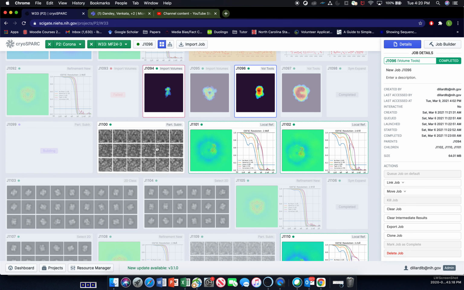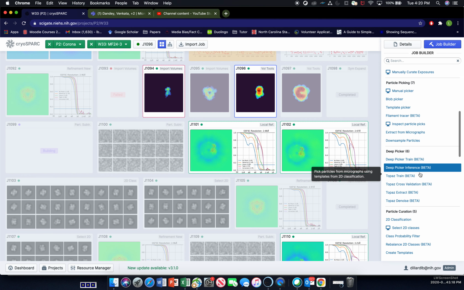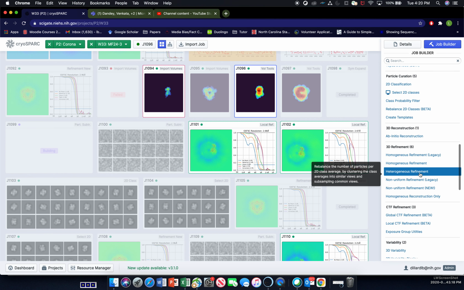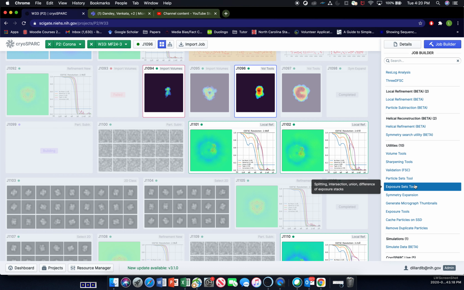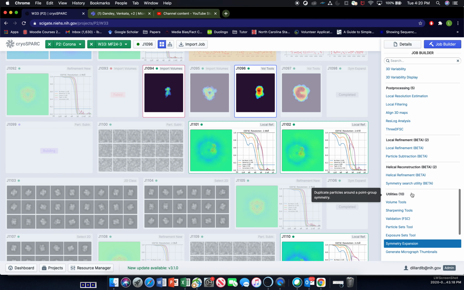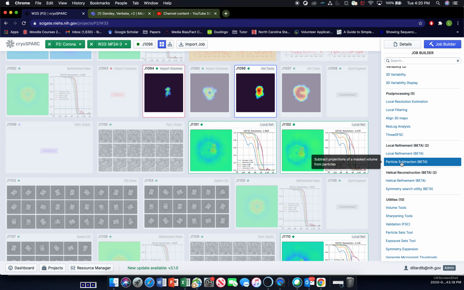And remember, this is a 6 subunit protein called NSP15, which is 6 identical subunits, and I've subtracted the 5 subunits that weren't selected out of this protein. To take you through that process, I went to the utilities section, and then local refinement section, my mistake, and did particle subtraction.